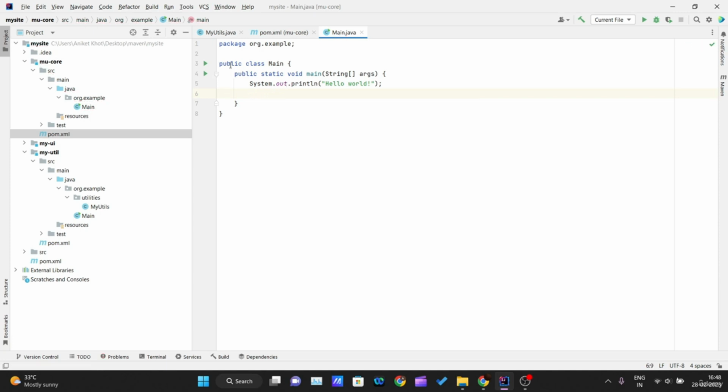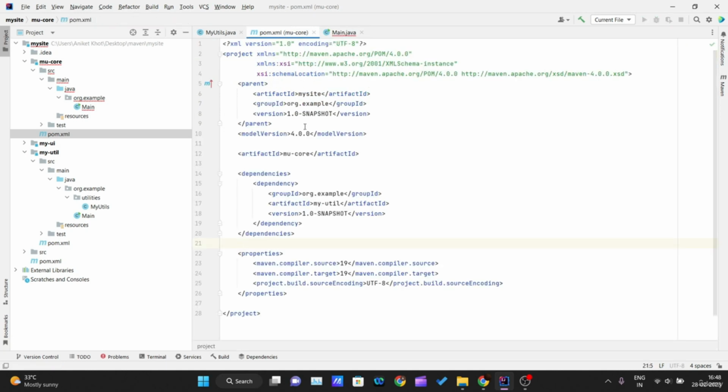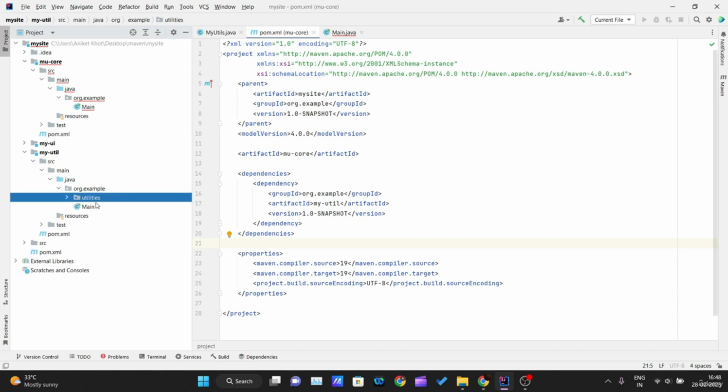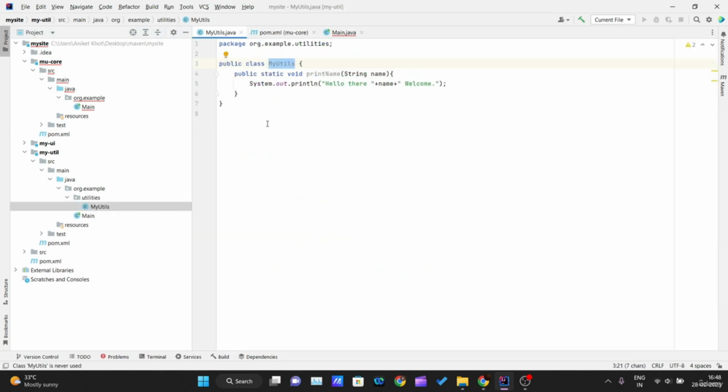Okay, first we have to import that package. Okay, so to import, what is the package name? I forgot. Just come over here. Org dot example dot utilities.